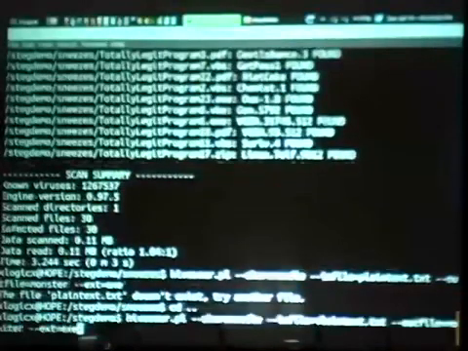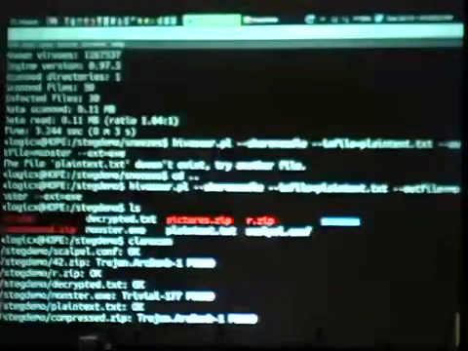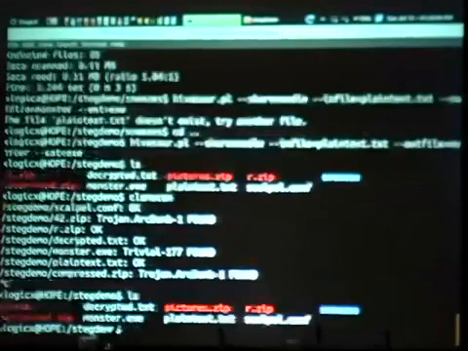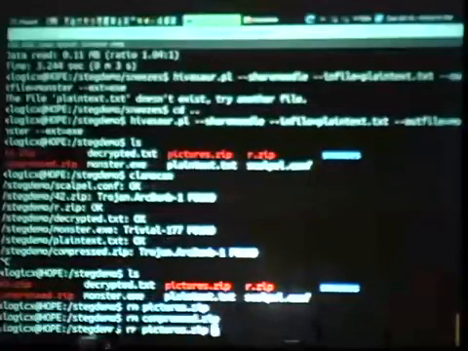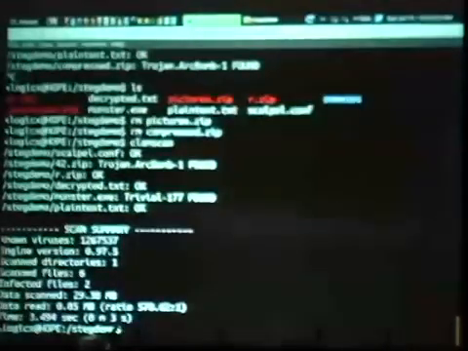Oh, wait. Let's back out. Run that again. Okay. So we have monster.exe in there. And we'll clam scan it. Let me delete those zip files. Awesome side effect of a 256 terabyte zip file: virus scans take a while. Clam scan. See, a lot quicker. So it was monster.exe.